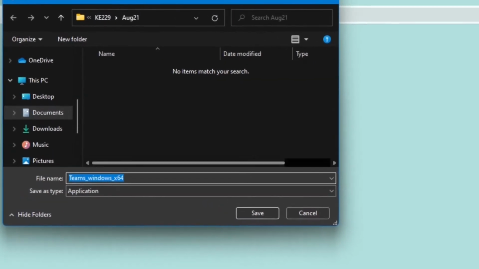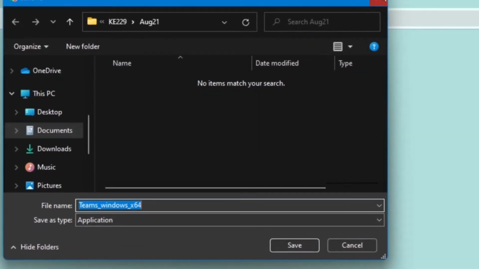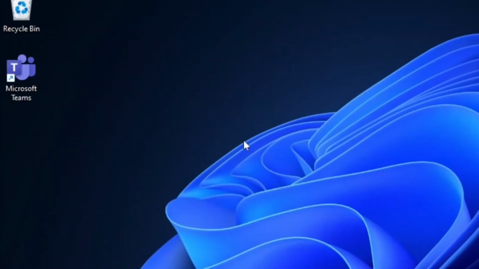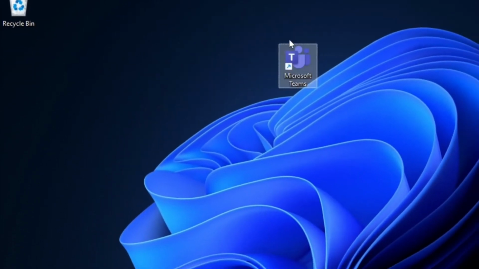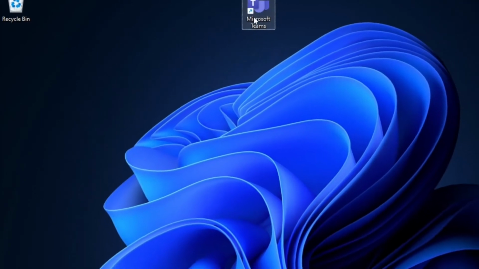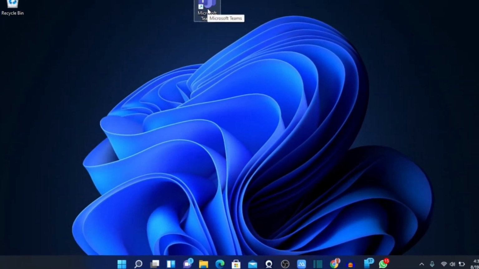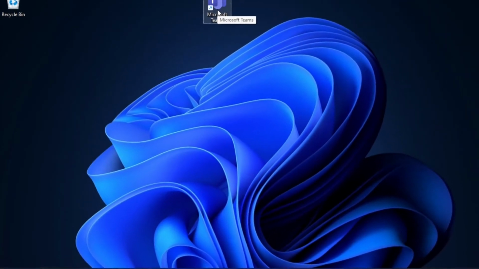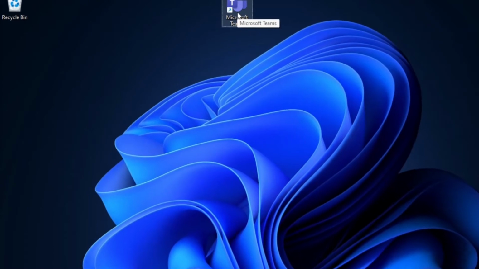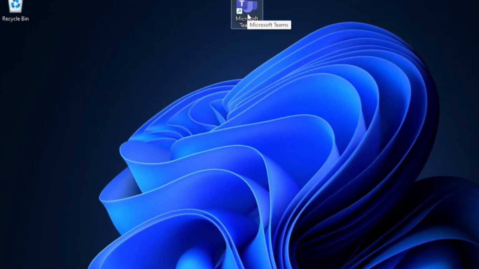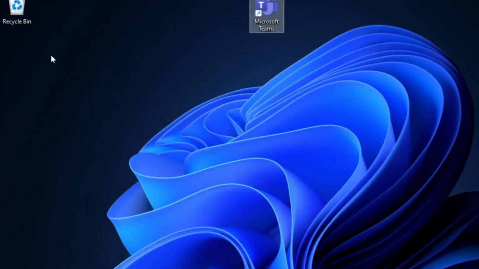So for me, I have it on my desktop, so I will open it because I have it. If you don't have it, you will save it in your Windows file picker in any place of your choice, and after that you will see a shortcut that will appear on your desktop.